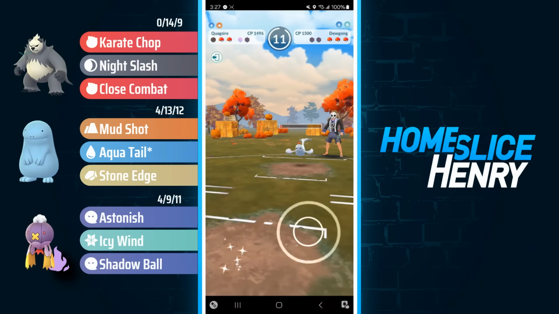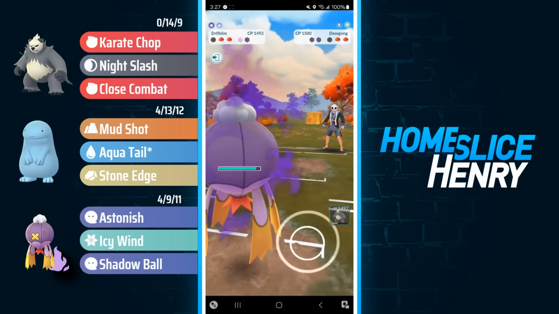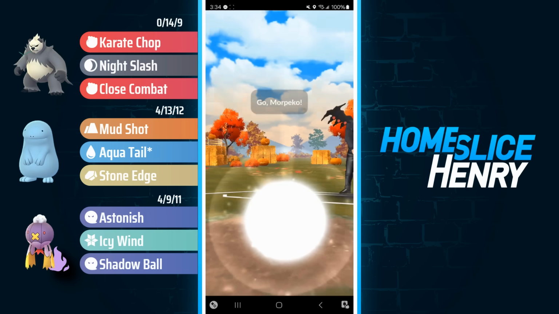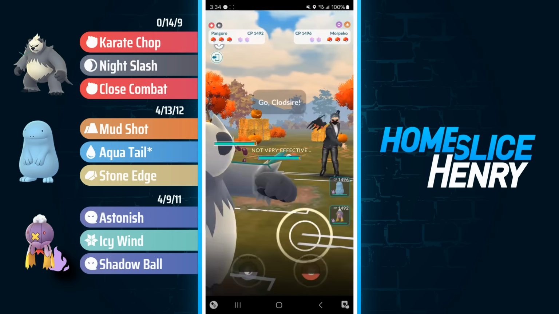I'm just going to go for an energy lead on Drifblim. Drifblim up an Astonish and a Shield is just so deadly. And here, I don't know what the opponent is heading back with because they quit before they let me see it. We pick up a good lead in the next match, Pangoro versus Morpeko.